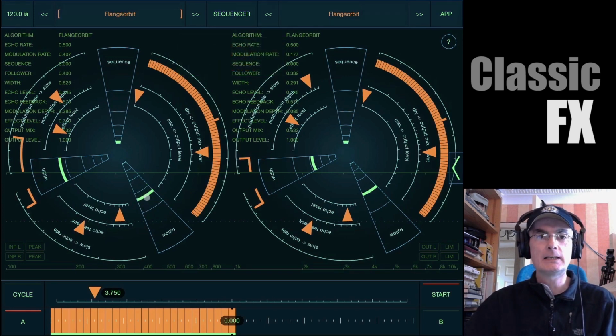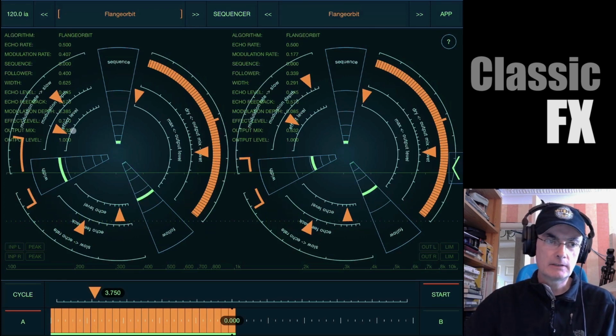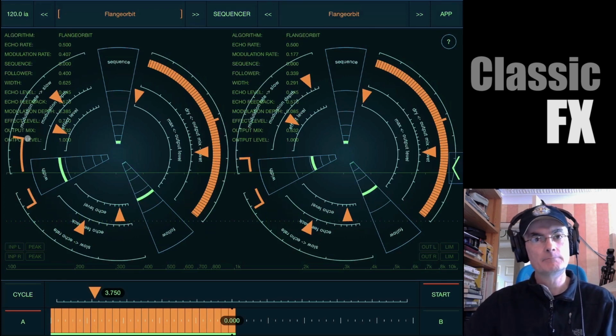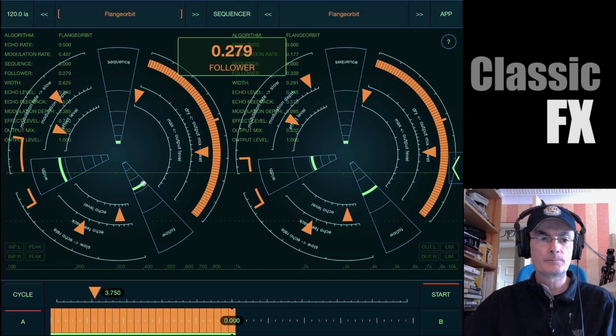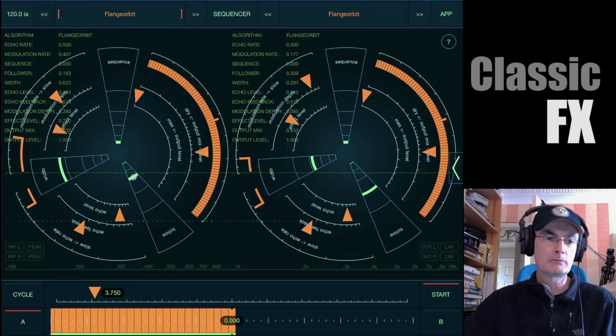The particular amount by which that envelope follower impacts the modulation rate, and therefore the rotary horn spinning speed, depends on a scale factor that we can adjust by tweaking this slider. Down there it should have hardly any impact. If we dial it to maximum, we should get the maximum impact.